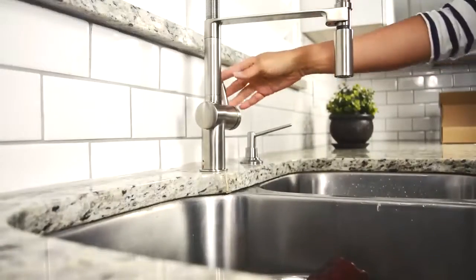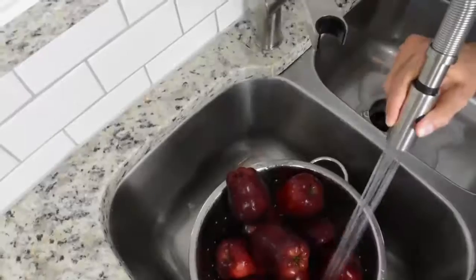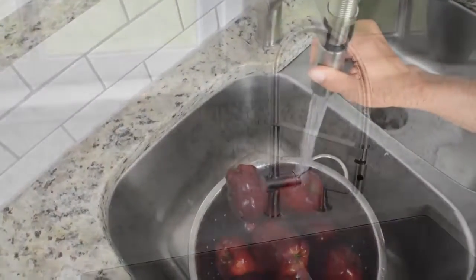The QuickDock mounting system is available on our Luxart Agra and Eris and our mainline Chelmsford kitchen faucets.